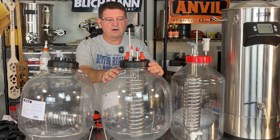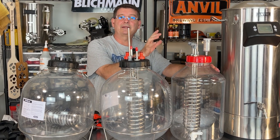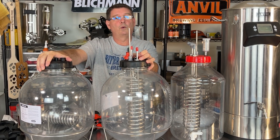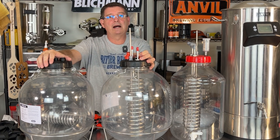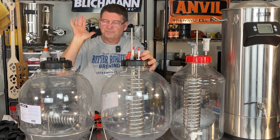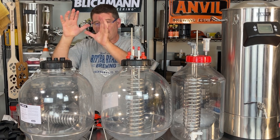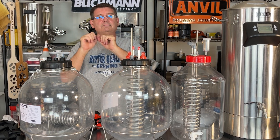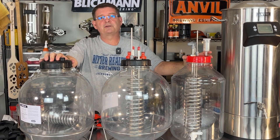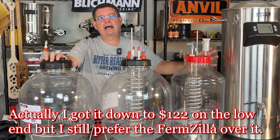Now I have one here that's all decked out, and I have a for monster over here. The for monster is all decked out, but it doesn't do pressure fermenting. We've got some issues here with pressure fermenting that I want to make you aware of — that way you won't have the problem I had. The price is going to go up between $203 to $283 total — and that includes the fermenter. This bad boy over here, which does not do pressure fermentation, was sitting at $171 or less based on what you were buying.